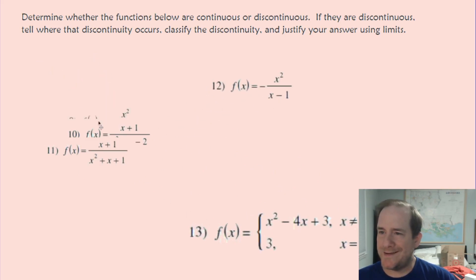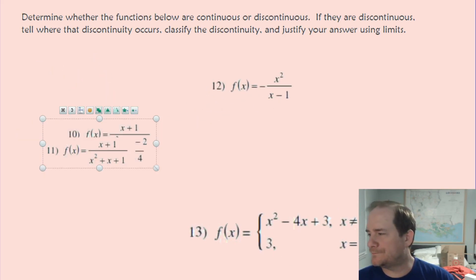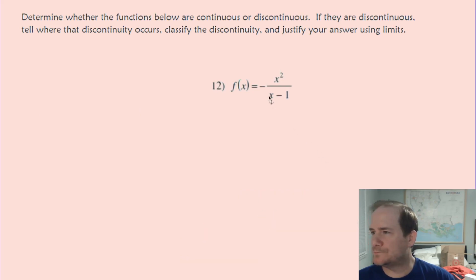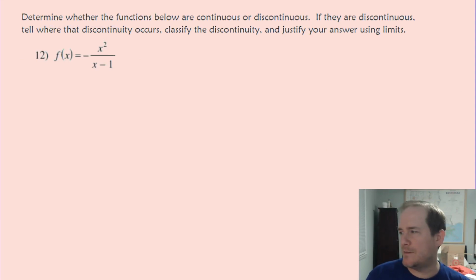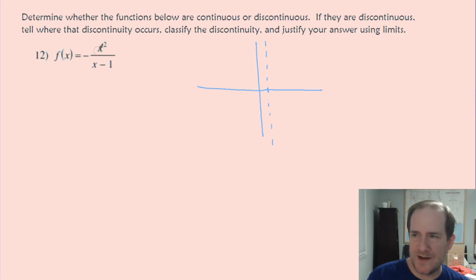12 is that guy. He doesn't look so tough. Yeah, okay, whatever. Obviously there's a problem at 1, right? Because 1 is going to cause division by 0. But there's no real problems anywhere else. Looking at this guy, again, I could sketch the graph if I truly felt like it. 1 is going to be a vertical asymptote for us. The other asymptote would be a slant asymptote, and with a negative, that implies a negative slope. So I don't know where it goes, but maybe it comes down like this.